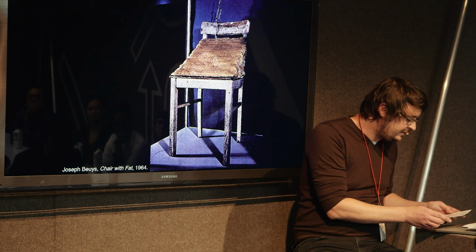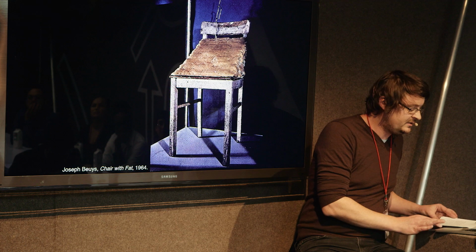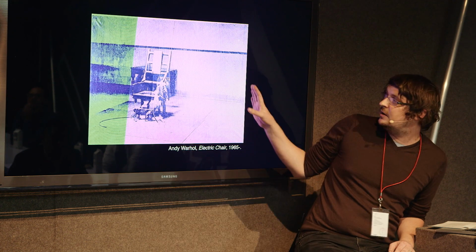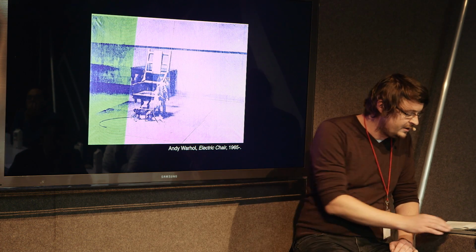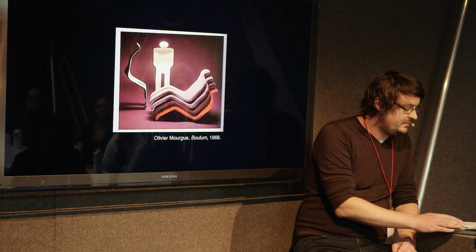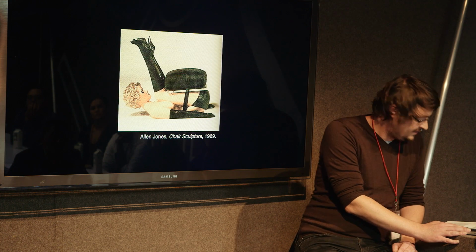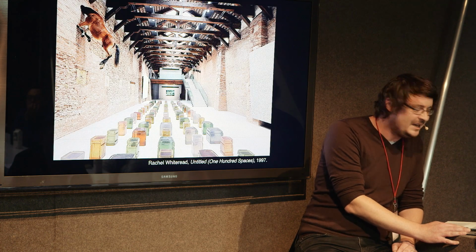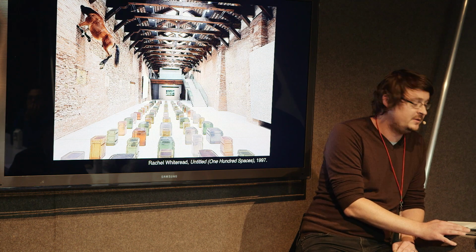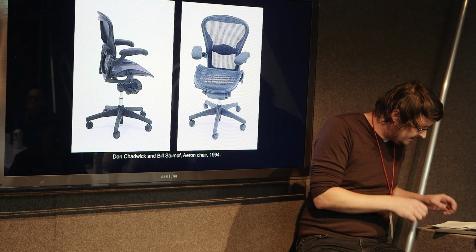And instead try to attend to a difference between these chairs that we see here plainly rendering the dialectic between pain and pleasure, or presence and absence that haunt the history of art here, quite familiar and famous ones. Of course, Kossuth's three chairs, and some even more disturbing images here. That's probably the worst one I'll show you. Utterly awful work of art. But Rachel Whiteread's wonderful casts here would be another iconic example of this figuring of an absence. And the ameliorative and still ergonomic sense of design. This is where I'd like to end.